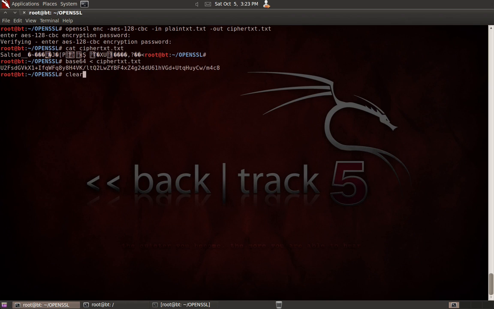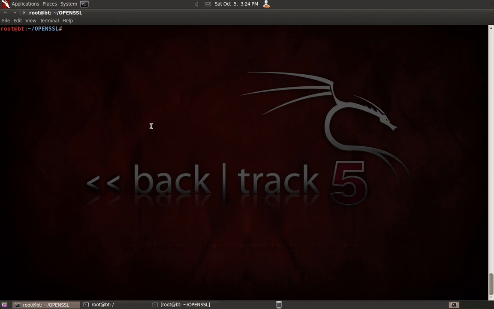At this point, we have ciphertext. We actually want to send that to Bob. We want him to be able to decrypt it. And to decrypt it, he has to know this key. We don't want to send this clear text, so we actually want to use Bob's public key to encrypt it. Before we do that, let's see how we can generate our own public key and private key.